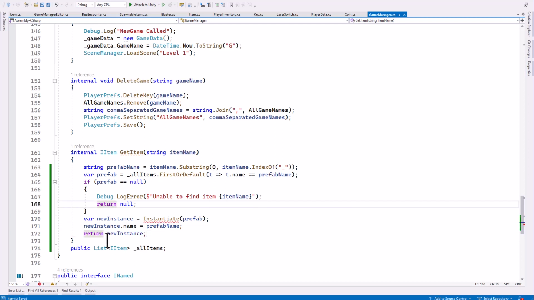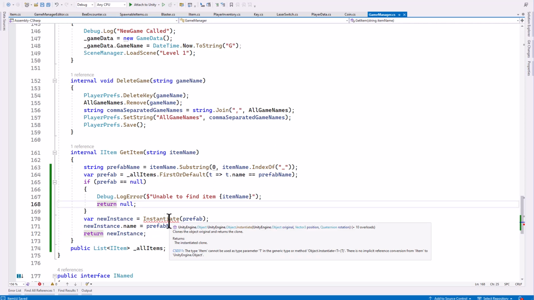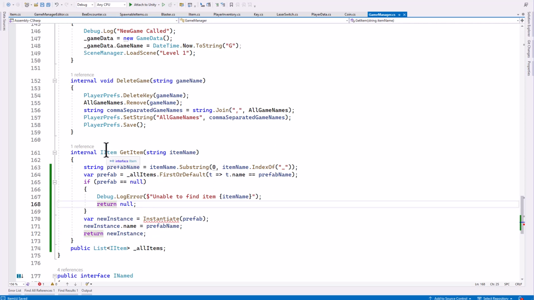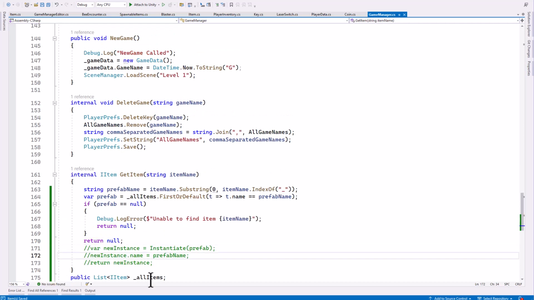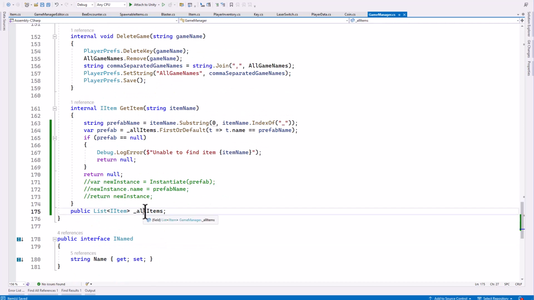Why is this giving us an error? Well, the problem is really lying with what we've got here. We have an interface right now for an object that we're starting to use more like a mono behavior. In fact, even if we commented out all of these lines and just returned null right here, we're also not going to be able to see our all items. Let's go take a look at that real quick. We'll fix it, and then we'll come back to here and finish this up.